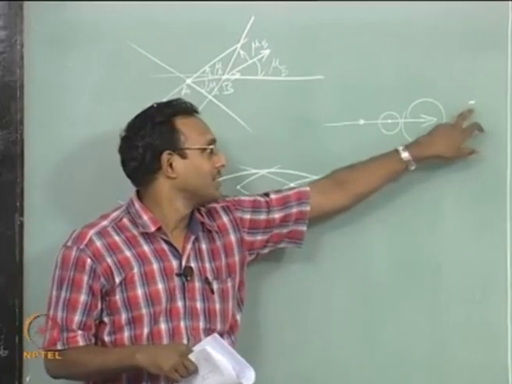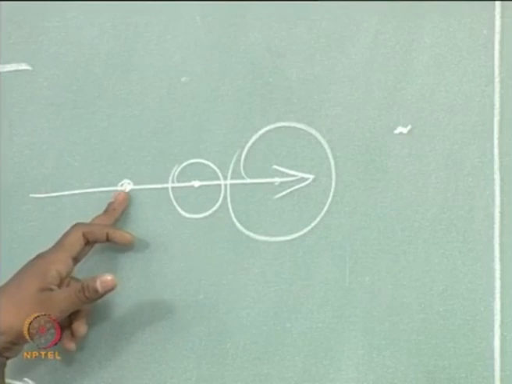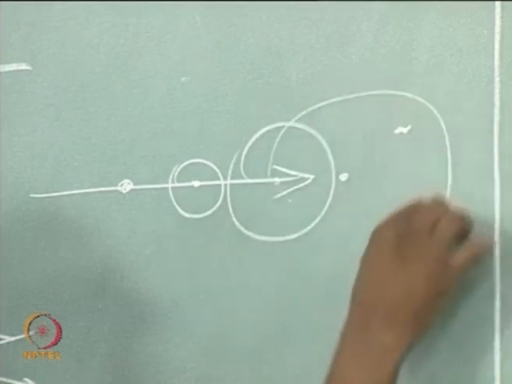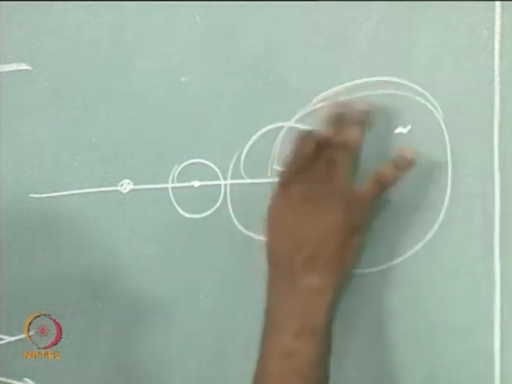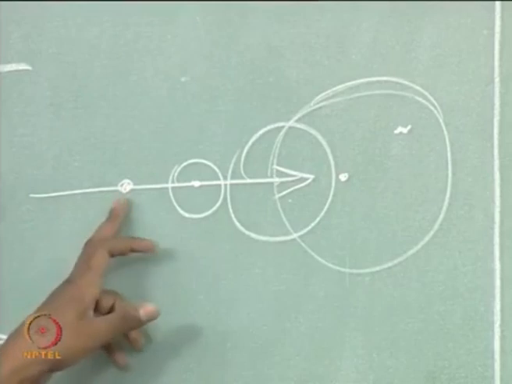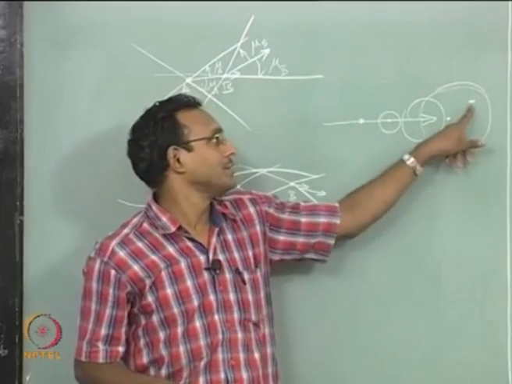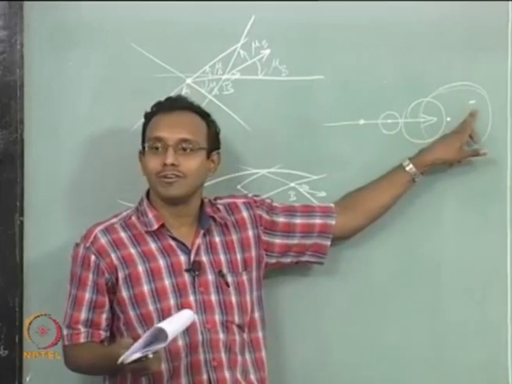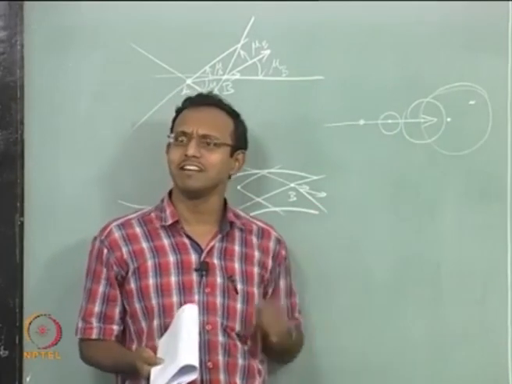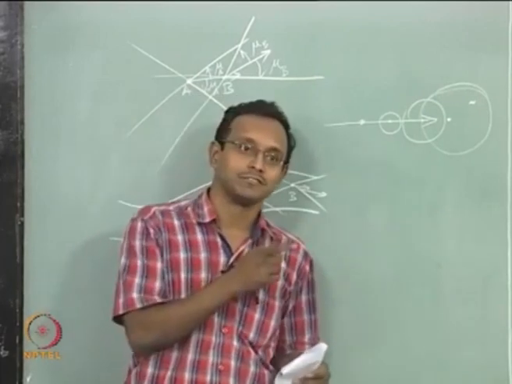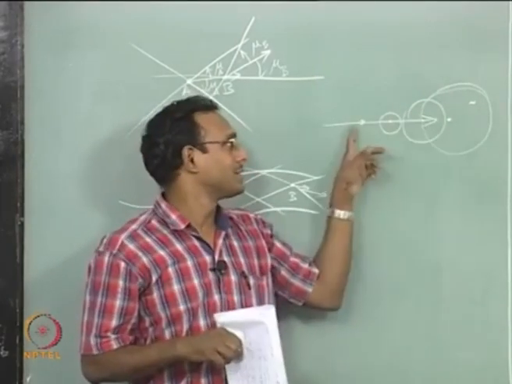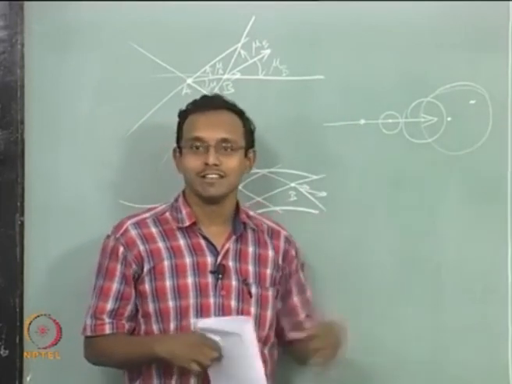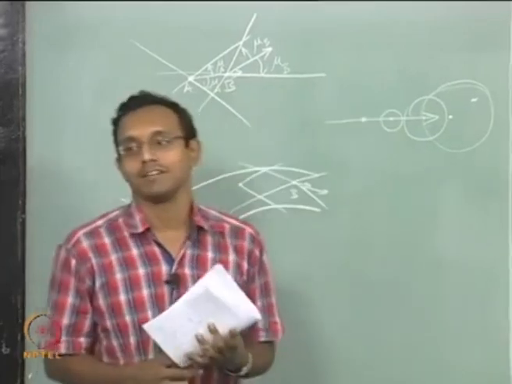In here currently this point does not know that there was a change here. At this time instant, if I wait long enough, when this point reaches here, this circle would have become bigger. There it is already knowing that there was some change here. Now this point can be considered as within this cone. Till that time, even though it was within the cone, it was not experiencing it. Why? I did not give it enough time for the wave to go and reach it, to tell that the pressure changed here, say a compression or expansion wave. So, pressure changed there, but that information never went through, that is a possibility.